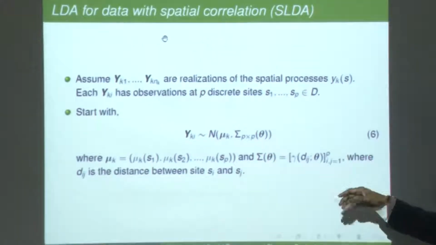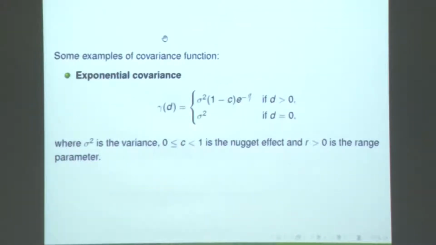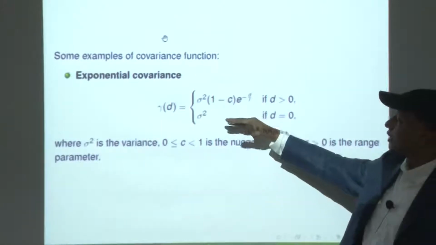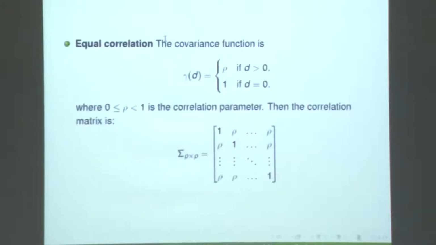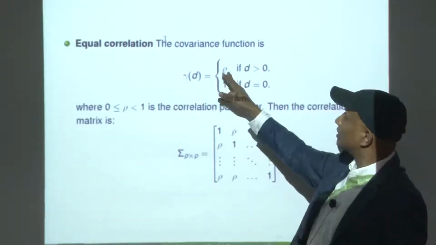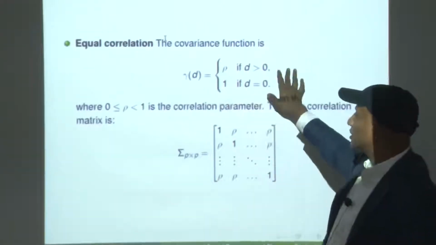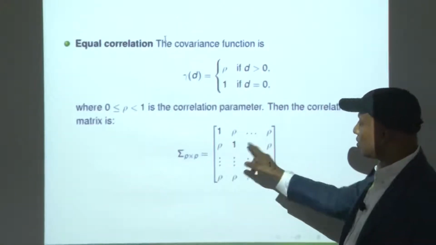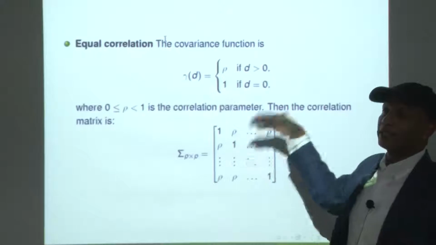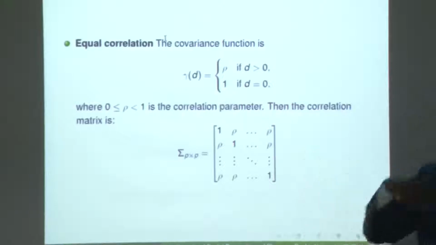All right. Now there are different types of choices you can take. For example, if you think that it is exponentially decaying, then this could be one of the choices for the covariance function. Then if you think of equal covariance, it doesn't matter what the distance is, just two points are correlated. This is generally useless, but in some cases it could be. This is also, in my opinion, useless, but it is used in econometrics and other literature, so you can use all this. So you can give the choice.